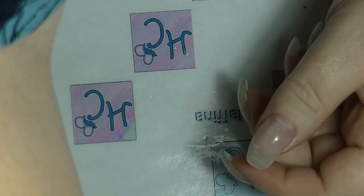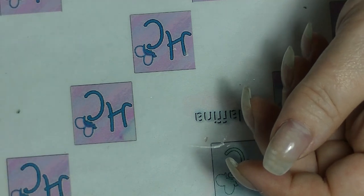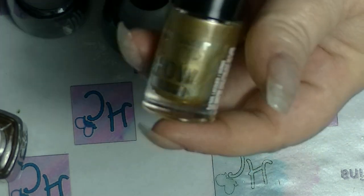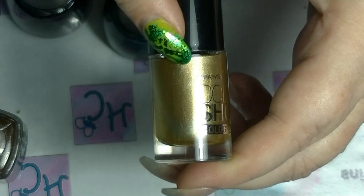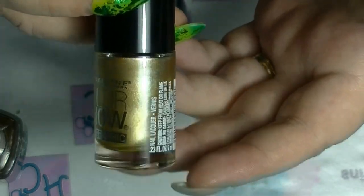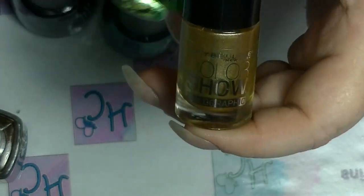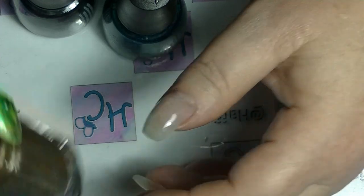Some more polish I picked up from a bulk sale — they were doing a sale and I found one polish I really, really wanted. The polish I really wanted is this one. This is Bold Gold from Maybelline. This is one of the best gold stamping polishes I have ever used, even though it's not meant as a stamping polish. Because it's a chrome or metallic type polish, it works really well as a stamping polish. My current bottle is down past the halfway point, so I saw this in a sale and thought I have to buy this.